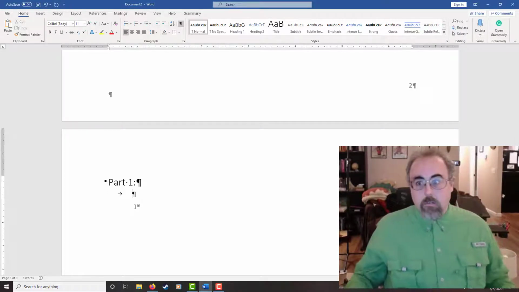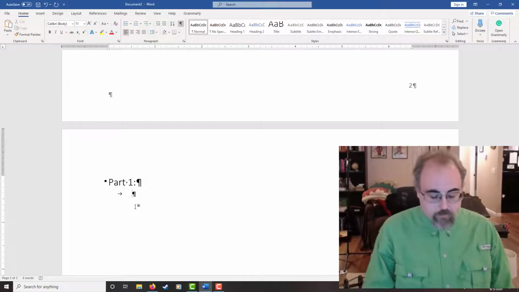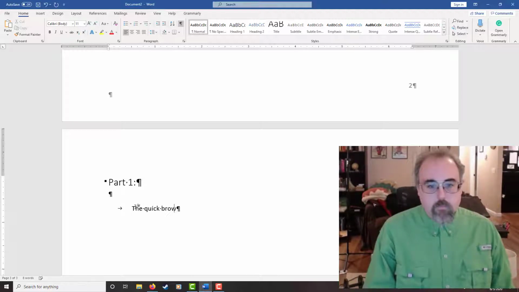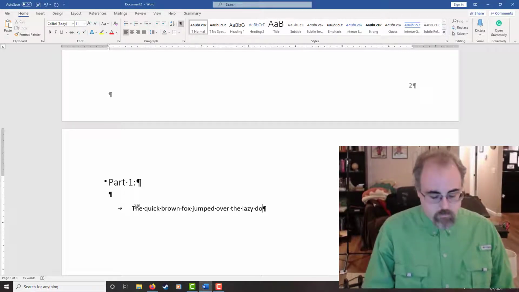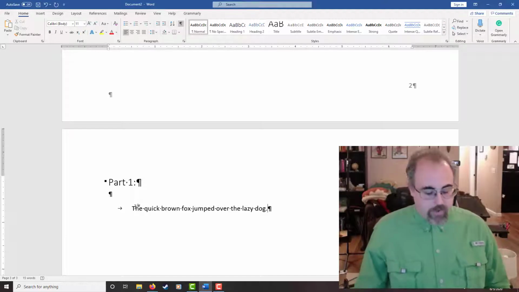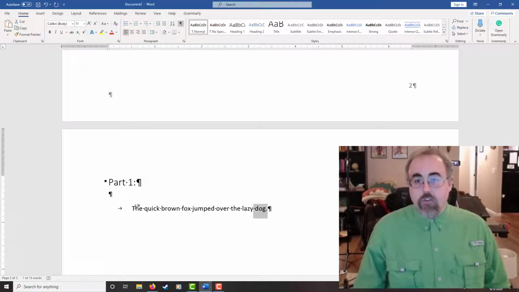Now, I like mine indented. That's just kind of a preference. Okay, so I've got some text. I'm going to highlight and copy this. So I'm going to hold down Shift. I'm going to hold down Control. And what that's going to do, two things. One, when I hold down Shift and use the arrow key, instead of just moving the cursor, if I just use my arrow keys, I move my cursor, that little line, back and forth. If I hold down Shift, then as I do that, I drag and I select. You can do the same thing with the mouse, but I find it's a little more easily controlled with the keys.